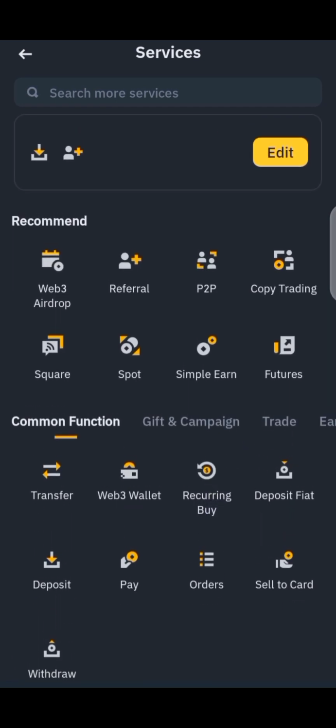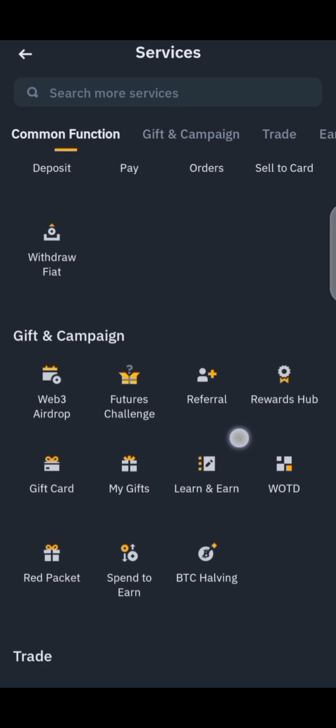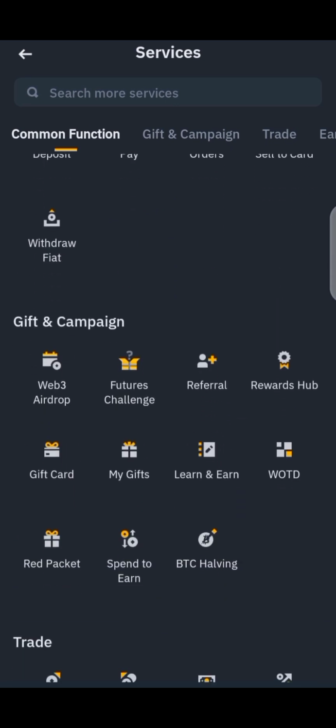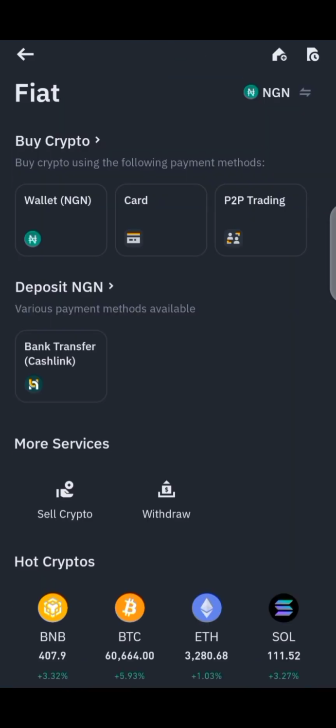to your P2P here. So if you can see this update here, just click on more and you'll see P2P here. And if you don't want to use that one, you can actually come down to where you see fiat here. You now click on where you see fiat here. It's going to pop up an interface where you see wallet engine, card and P2P, and also cash link bank transfer. So if I click on my P2P right now, you will see that it's actually blank. Nothing is going to show.